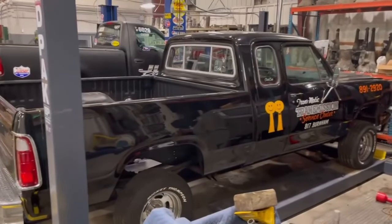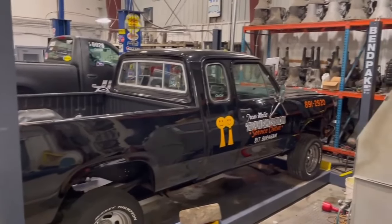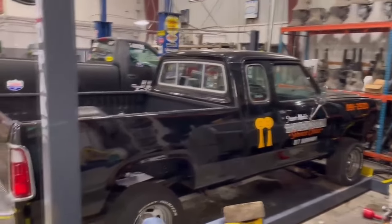But before that, I do want to show you something pretty cool. That is such a beautiful truck. This is John's shop truck. It is exactly like the one his dad had.